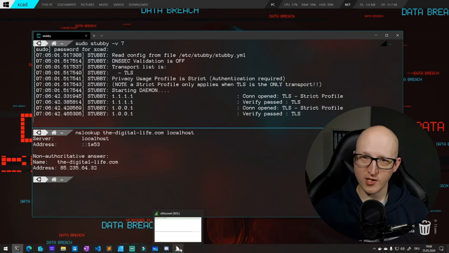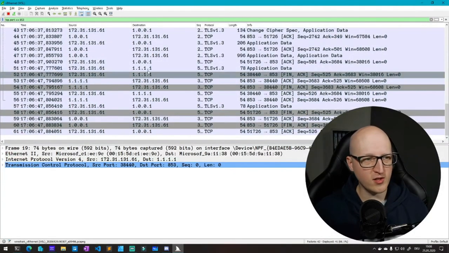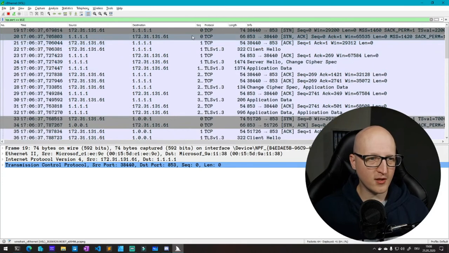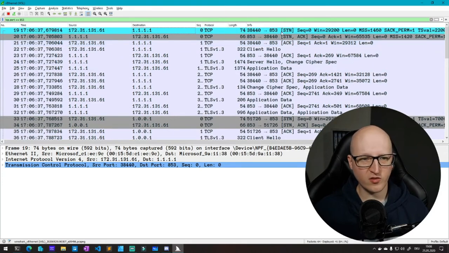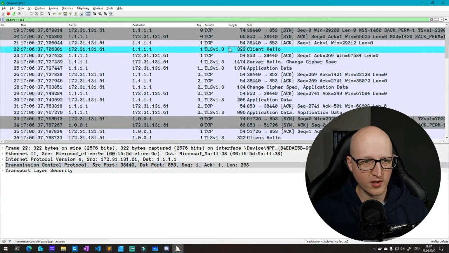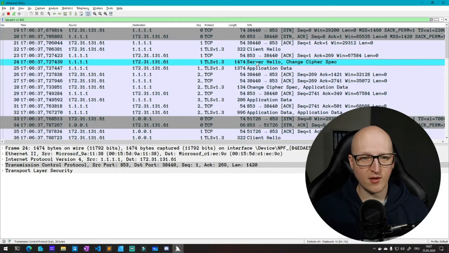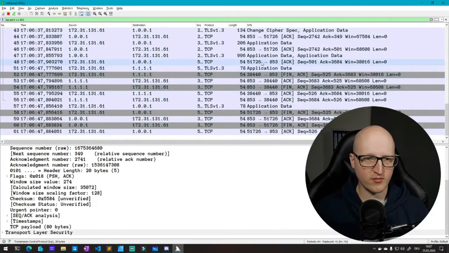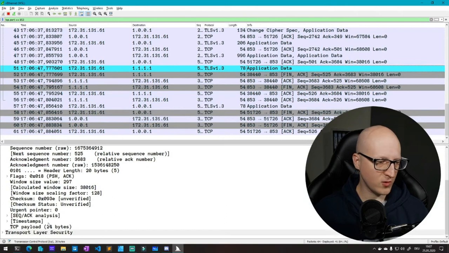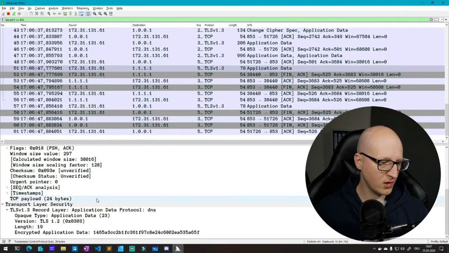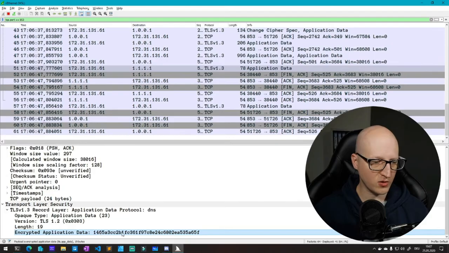Let's have a look in Wireshark at how this network packet looks. You can see our client is opening a DNS over TLS connection. This is a SYN packet and we can see this is port 853 for DNS over TLS. You can see it's doing a TLS version 1.3 connection and this is using a shortened version of the handshake. It's basically just sending out the client hello and getting back a server hello, so we cannot inspect the traffic anymore. You can see these DNS requests are completely encrypted. When we try to open it, this is encrypted payload data.